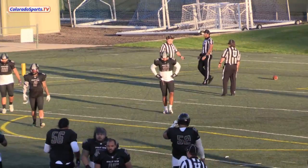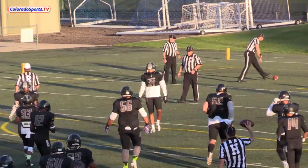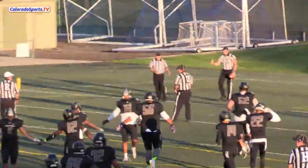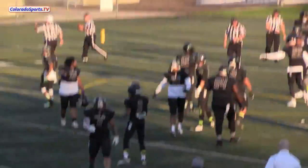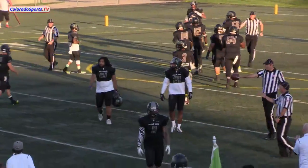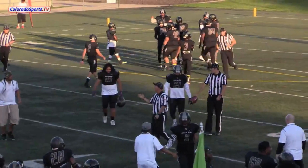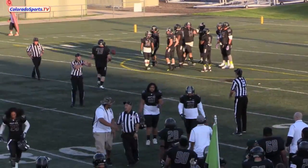He took that interception in the end zone, and they are going to call it a touchback. So that means they'll take possession at the 25. Am I correct, Damon? Yeah. Great protection on the play. Quarterback had plenty of time to throw the ball. Again, ill-advised throw down the middle, and Puyallup Nation Kings makes a great play, and off they go coming out getting the ball.